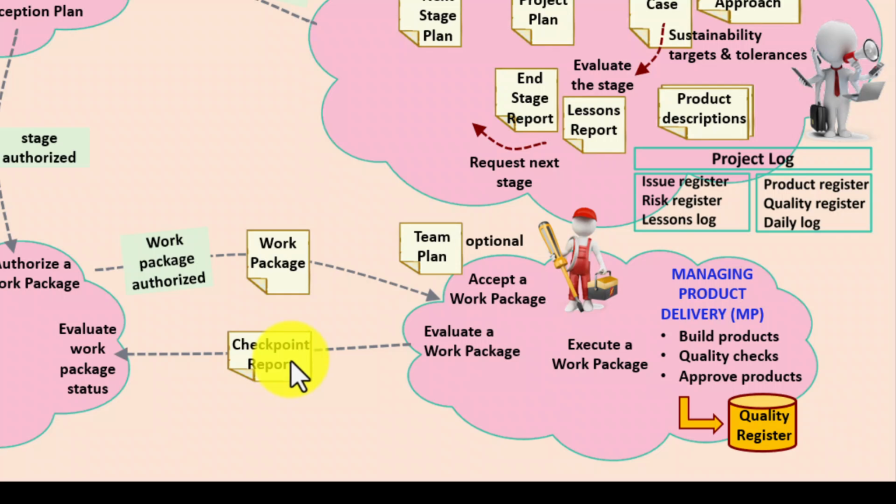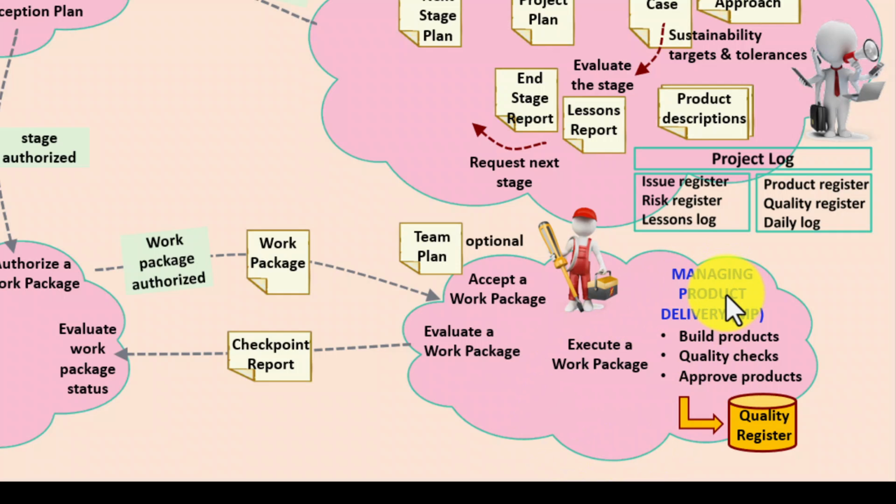Is it on track? Now ultimately, as the work package is gradually completed, and by that I mean the products are approved and signed off, it may be time for the project manager to give out the next work package. Because of course within a stage there could be several work packages given out to the same team, one after the other, or sometimes several at a time, or maybe also in parallel to other teams, because there may be more than one team involved here.